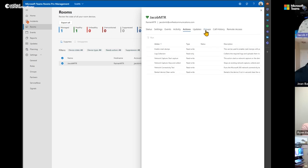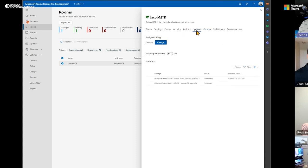And then, in addition to the groups that I mentioned that you can sort these by, you will also see here where we're at with updates on these rooms. So that's another important one that I want to jump to. Next, most interesting here is all of your rooms in here being able to use the Program Manager portal to manage those updates, monitor where they are. But also a big part of this is being able to set the rings on when these roll out.